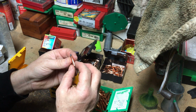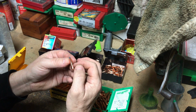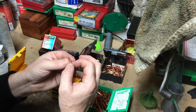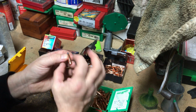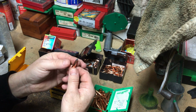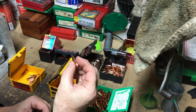It's a very popular design. Sierra makes them, Speer makes them. Nosler uses their Partition, which is a little bit different because it has a piece of copper in the center that holds the bottom portion of the lead crimped inside of the bullet to hold the lead to the jacket. This particular cup and core design does not have that. It's simply a piece of copper pressed in over top of a core of lead. These right here, I think they're around $20 to $25 a hundred. That's 180 grain Spitzer boat tail.